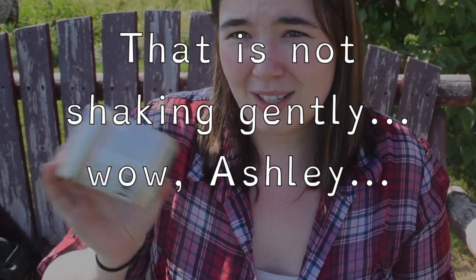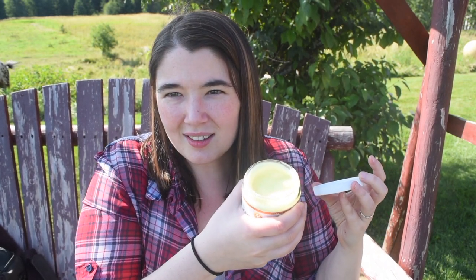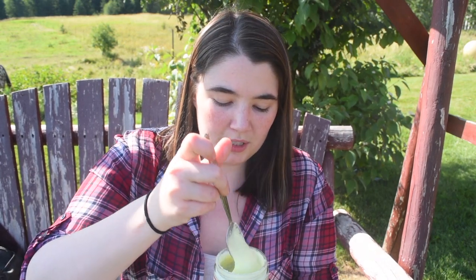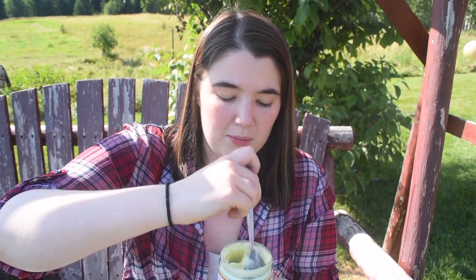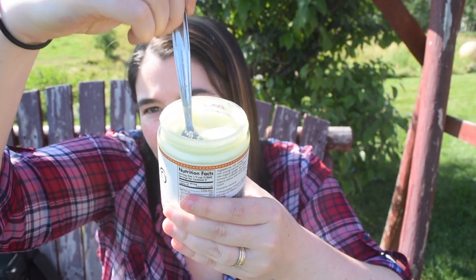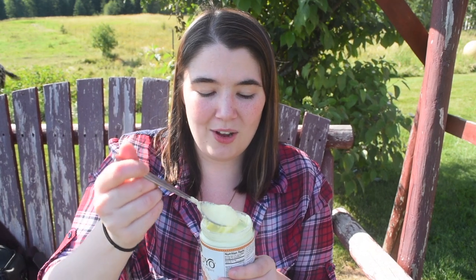So I'm going to shake it and then try it out. I'll start with the most interesting flavor — the ginger turmeric. All you have to do is twist it to open it. The lighting is a bit different outdoors, but I'm going to stir it up a little bit since it's been sitting in my fridge. Alright, here we go.